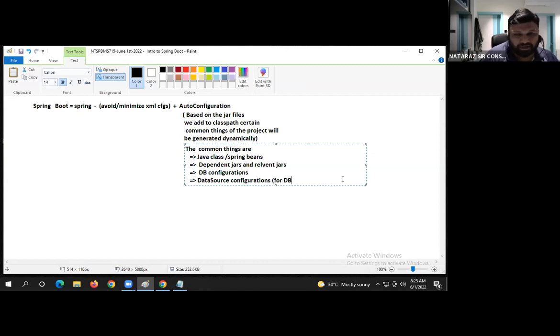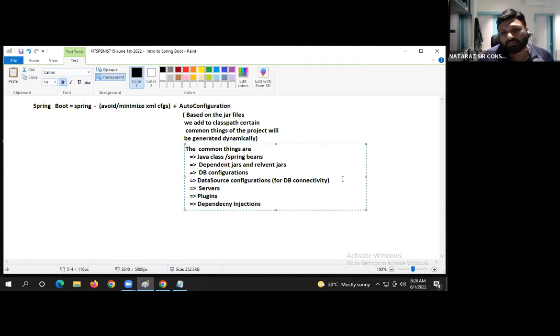Next, some servers will come automatically. Some plugins will come automatically. And some dependency injections take place automatically. Are you listening to my statement, guys? We need not do anything.